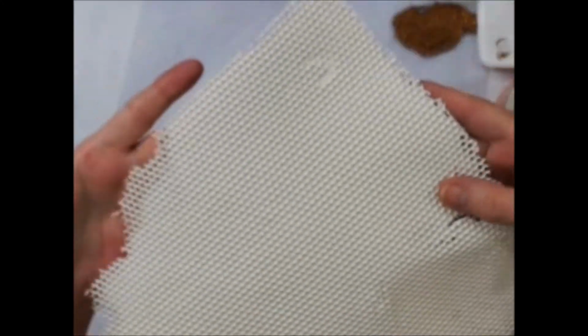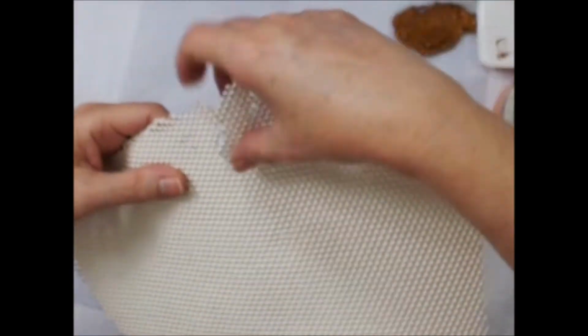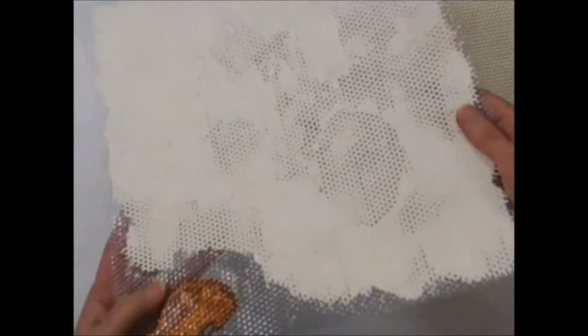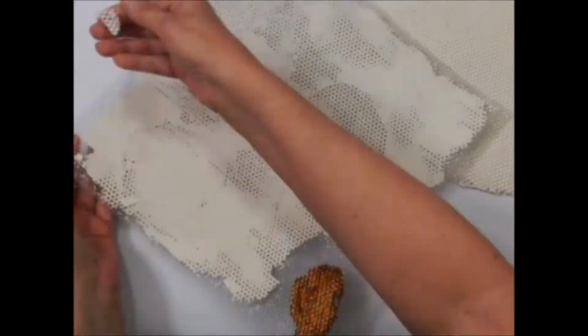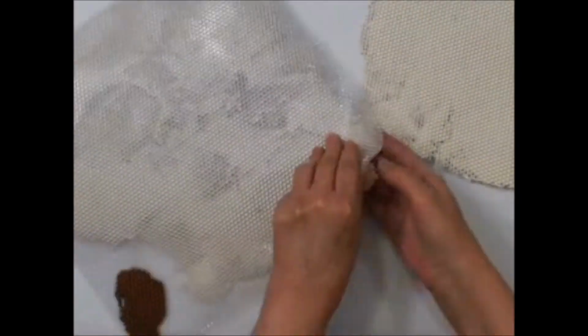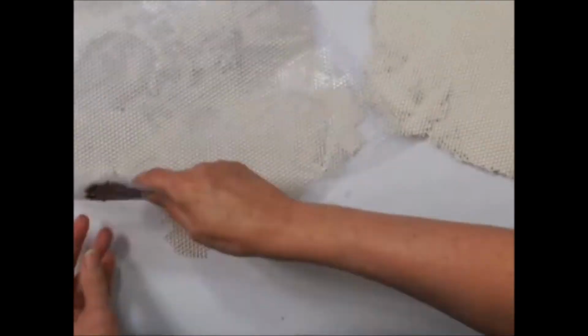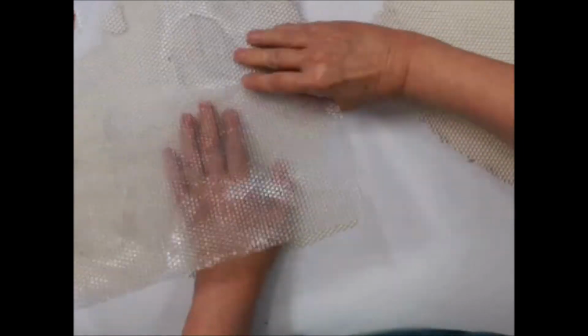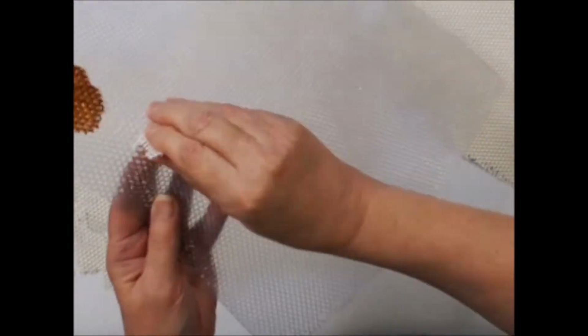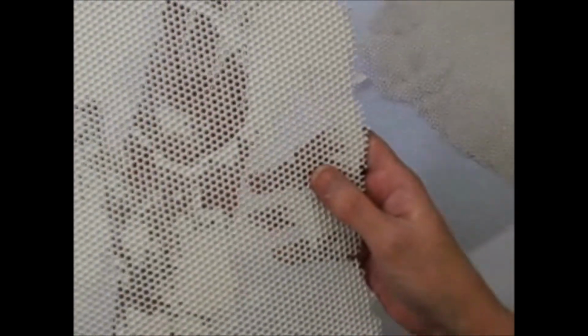Here are pieces I made previously that have dried. This particular application was spread on a bit thick, and it does tear easily, as you can see. I took a chance on the next one I'm about to show you and spread it on so thin I could see through the plastic sheet. Much to my surprise, I was able to peel this off like a thin sheet of paper. I was surprised that the paper clay held its shape, and you can see right through the honeycomb texture. This is so cool and is going to make a neat texture, and like I said, the paper clay tears easily, so we can use it to our benefit on our project.